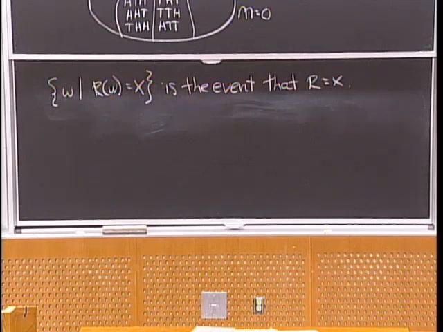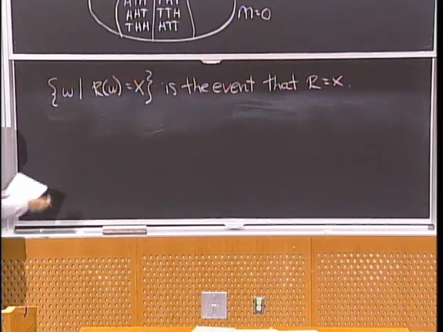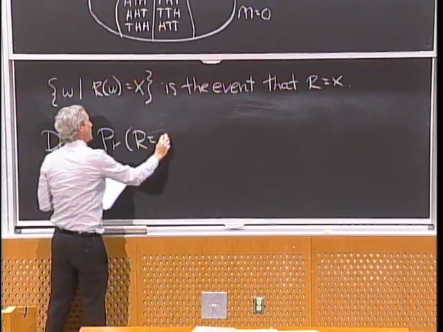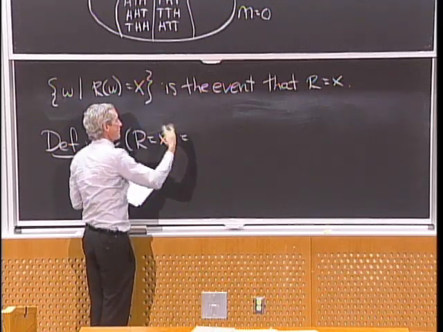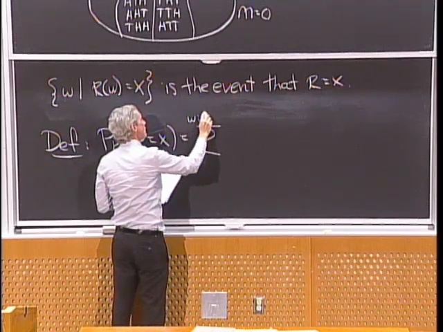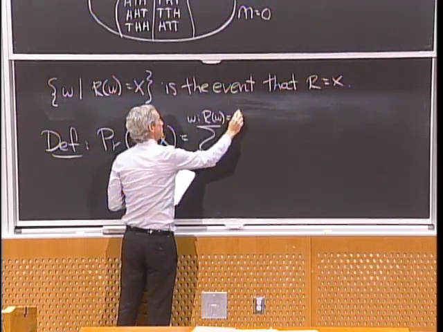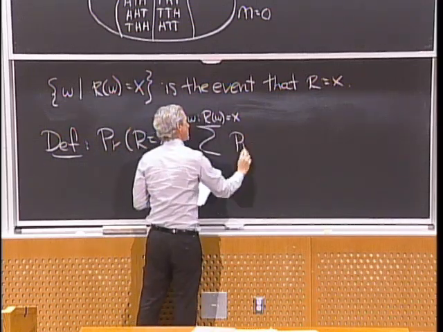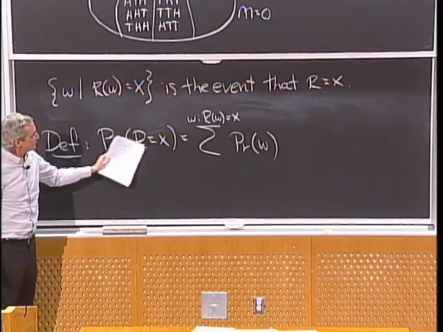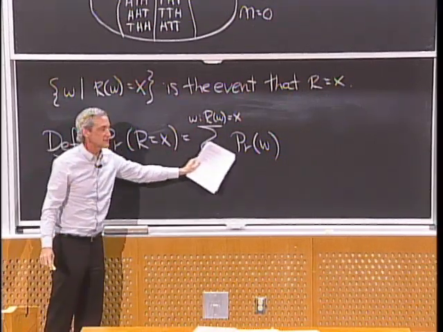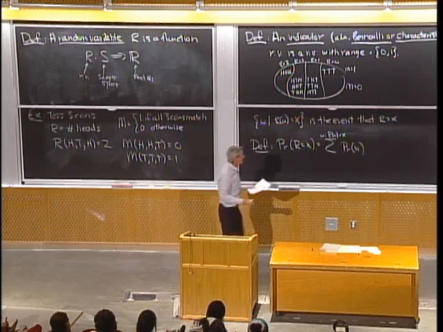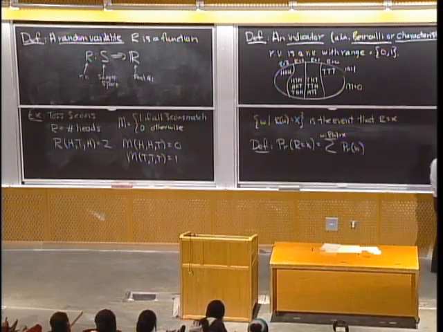And since we know we can talk about probabilities of events, we can now say things like this. We can say the probability that a random variable equals x is simply the probability of that event happening, which is the sum over all outcomes for which the random variable equals x for that outcome, summing its probability. So the probability that the random variable equals a value is a sum of the probabilities of the sample points for which R has that value. All right, this is all really basic stuff, but important to get down.